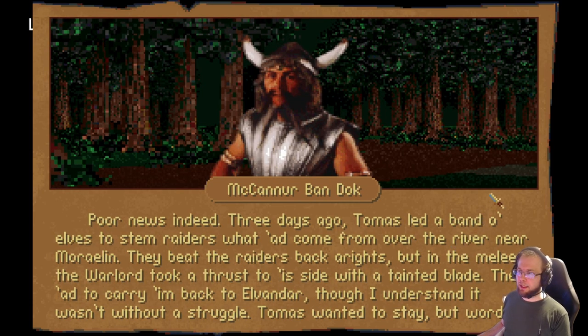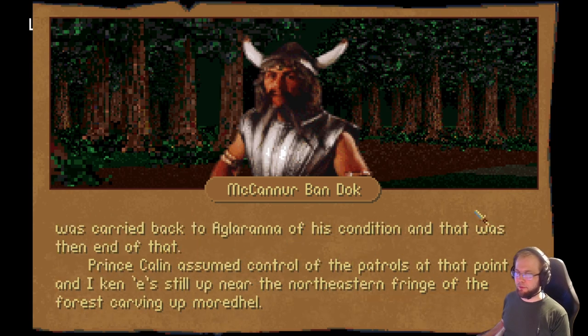Poor news indeed. Three days ago, Thomas led a band of elves to stem raiders that had come from over the river near Moraelin. They beat the raiders back alright, but in the melee the warlock took the thrust to his side with the tainted blade. They had to carry him back to Elvandar, though I understand it wasn't without struggle. Thomas wanted to stay, but word was carried back to Queen Aglaranna of his condition, and that was the end of that. Prince Kaling assumed control of the patrols at that point, and Aiken is still up in the northeastern fringe of the forest, carving up Moredhel.